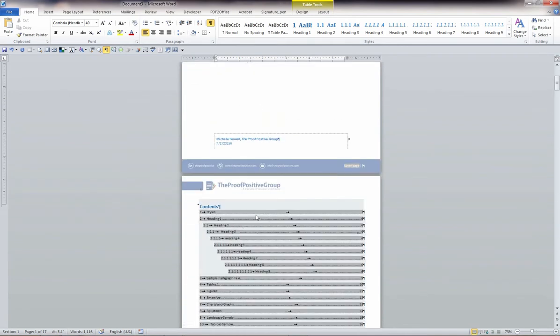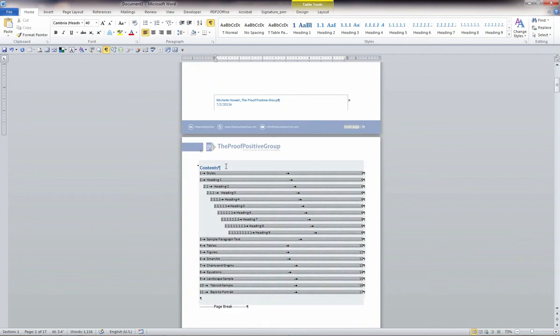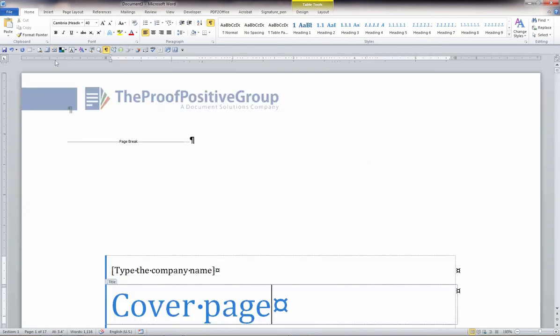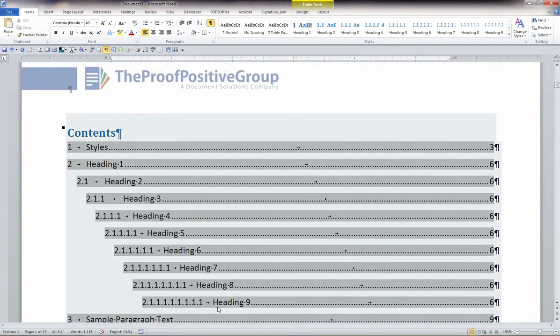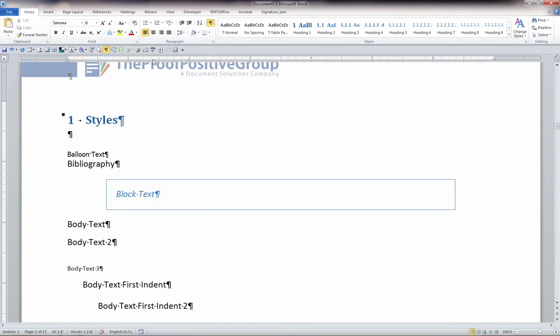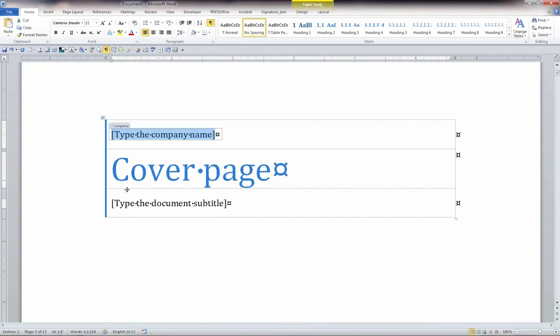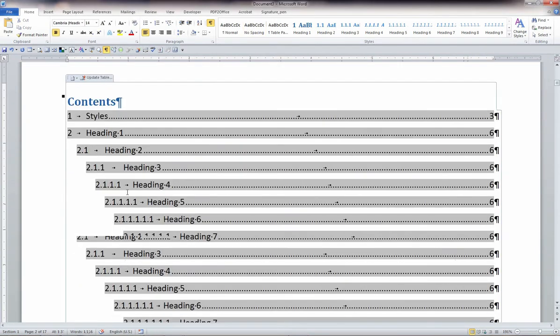As we scroll through to page 2, we will see a table of contents. The table of contents is currently set at 9 levels. You can have as many or as few levels as you feel appropriate for your needs. You can also change them whenever you choose to, so that can be very beneficial. They also hyperlink directly to the area that you want to go to. So when I clicked on style, it brings us to the styles area. That is also quite helpful.